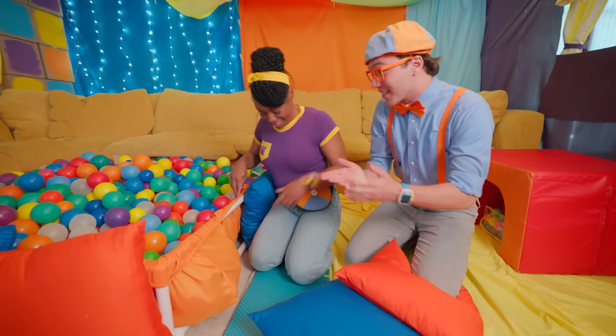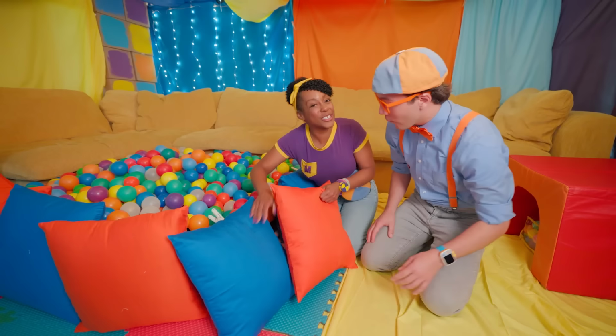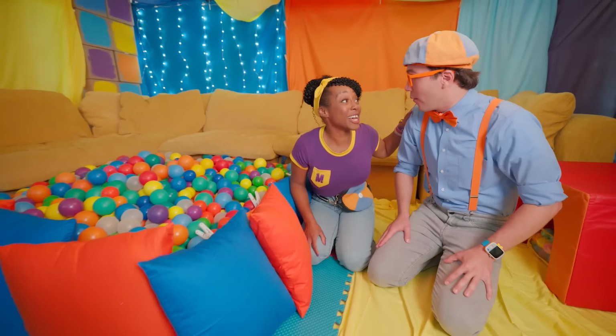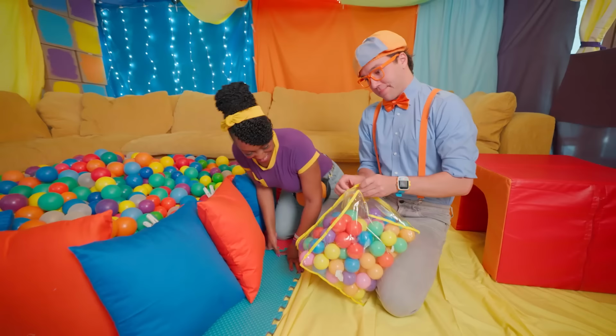And I have some clips in my jam pack. Clip that together, clip this over here, and then we take some pillows for some nice cushions. Whoa, it's looking really great and nice and soft, so you don't bump your head. Would you like to help me with the finishing touches, Blippi? Yeah, I'd love to. Okay, let's put this last bag of balls in there. Check it out! Ball pit balls! Okay, here we go! Zip, zip, zip! Zippery!